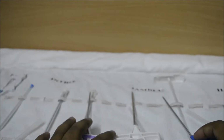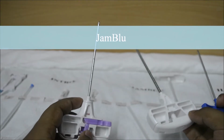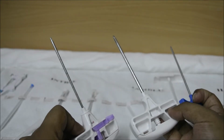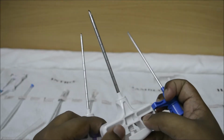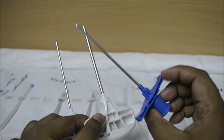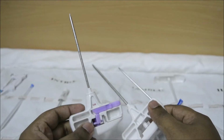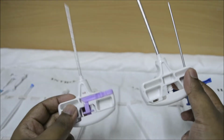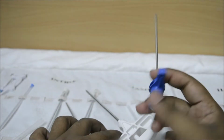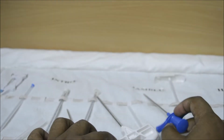So the next type of needle which I'll talk about is the bone marrow biopsy needle, which is used to collect bone marrow tissue, or the solid bone marrow. So these are the 3 types of needle which we have in this series. The first one being Jumblu, this one being Osteoje, and the third one being Presto. These are the 3 focused needles which we have, and out of which Jumblu is the most focused one because it is similar to the innovator brand Jamshidi.